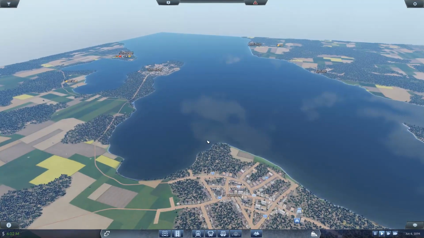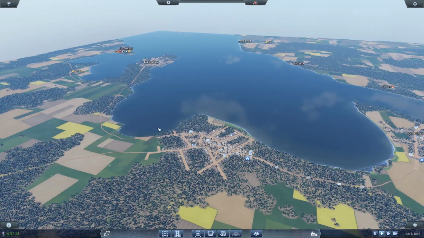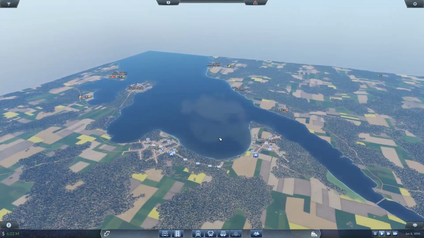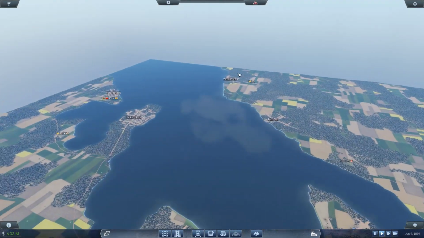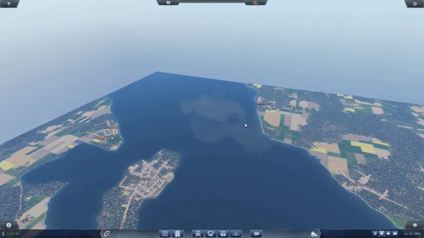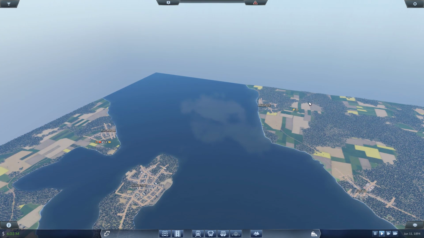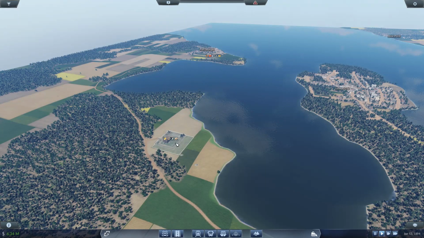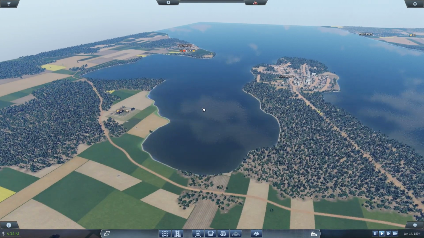Like we did with the other city, we're going to need to get food into these locations, which will greatly help boost the economies of these cities. I personally think probably the best way to go about it in this case will be through water transportation. We have food over here, and on this side of the lake, we have basically a place that makes food production facility.